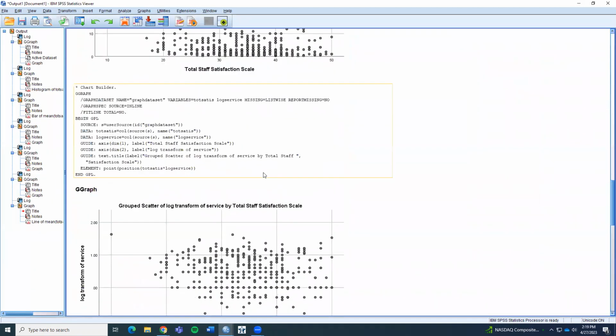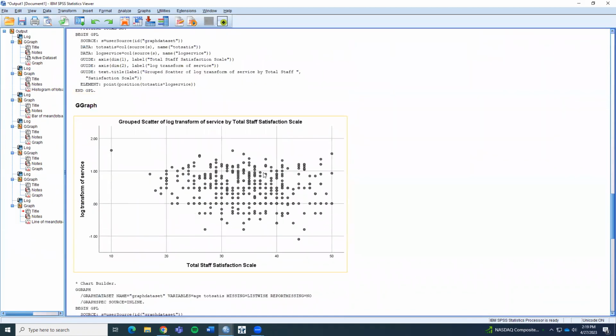So as we bring it down here, things look a little bit better. We can see that people are pretty much right through this area. Of course, we do have our outliers and some people lagging behind or just coming on through here. I'll be honest, I don't know what log transform of service is, so I'm not positive what we're measuring. But I do like the fact that we can see a lot of scattering right here in the middle.